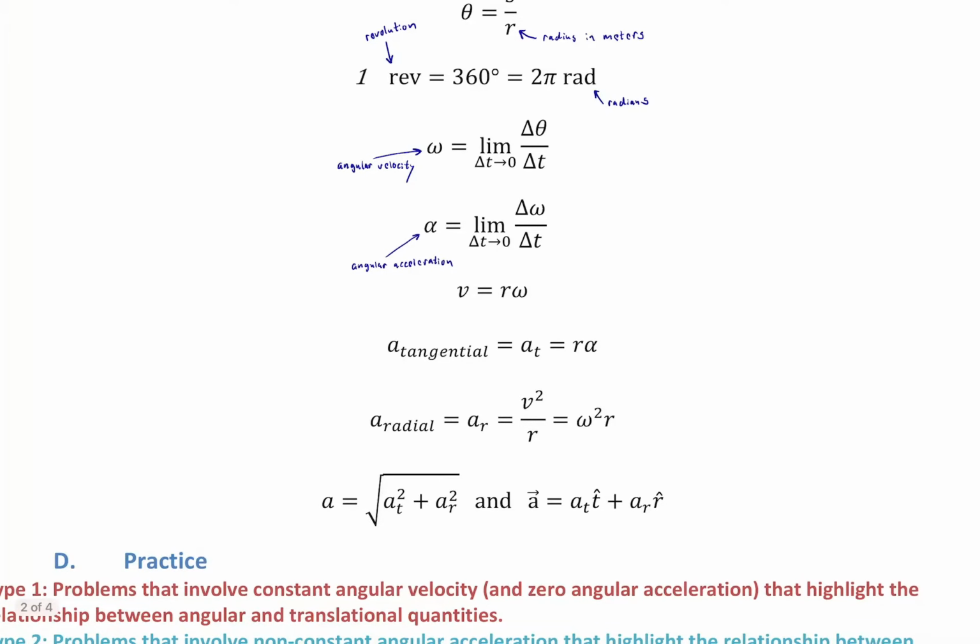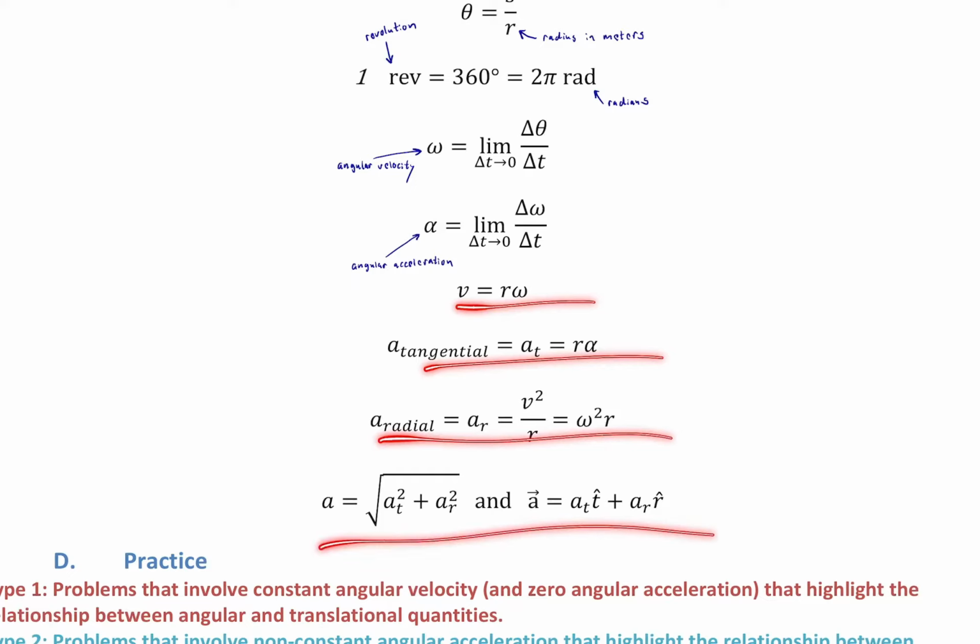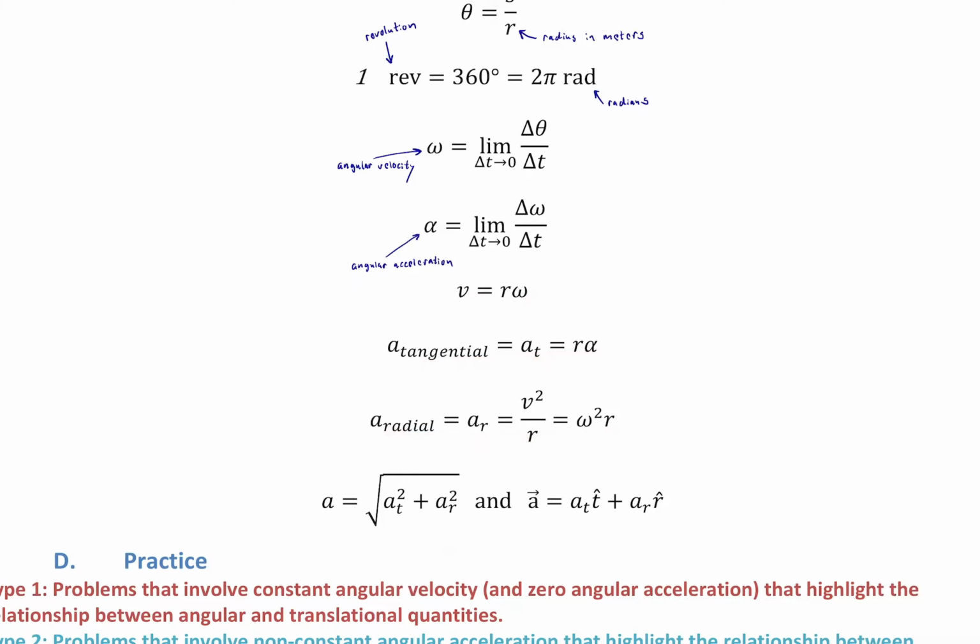So here's the thing. We're finally going to get to the equations that are really going to be front and center for the next examples you're going to see, because we will eventually get to examples. These 4 sets of equations are the ones I want you to focus on. First up, this is just velocity. This is translational velocity, the same old v, that hasn't changed. Now we're going to define it as r times omega. So what that's saying is that velocity is equal to radius times angular velocity. Likewise, we could solve for angular velocity and say it's v over r.